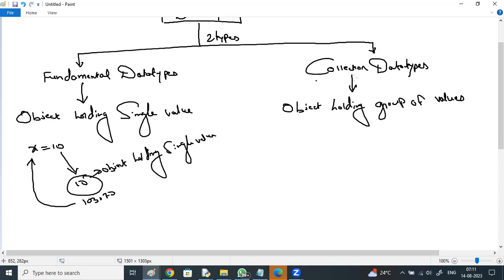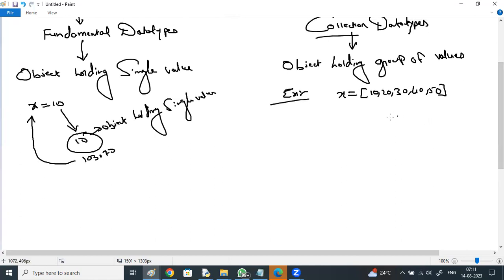The name itself says collection of values, group of values, set of values. Example of this collection type: 10, 20, 30, 40, 50. Here, observe, it is a group of values.